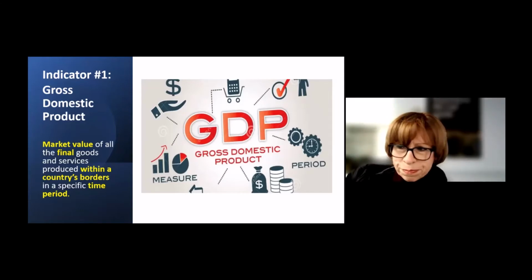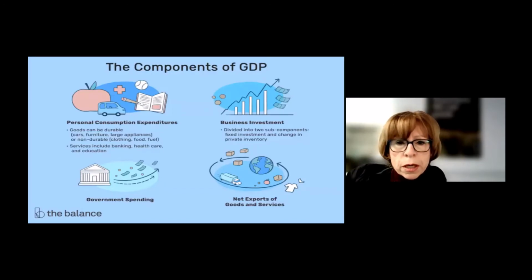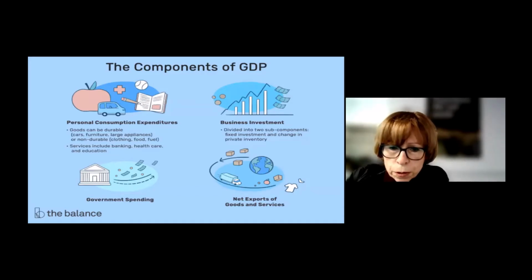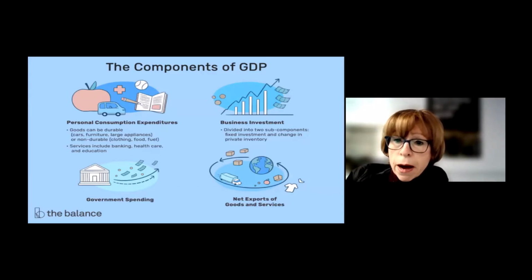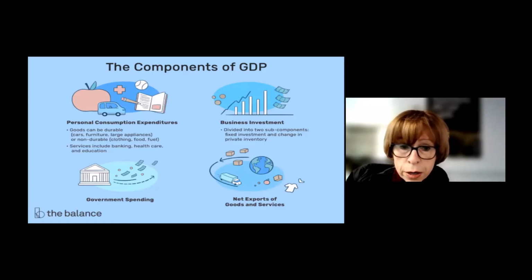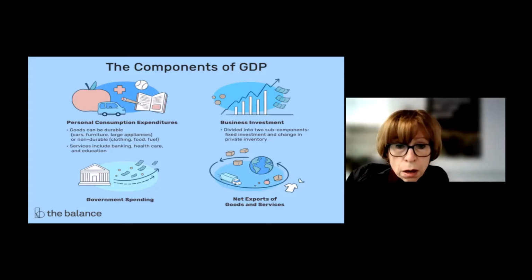So that's a mouthful. But the components of GDP are important. The components would be personal consumption expenditures, things that you spend on, food, clothing, shelter. That's one component. Then the second component is business investment. That would be investment in tools, machinery, technology. The third component is government spending, and that would be things such as government spending on the military, on the courts, on the Environmental Protection Agency, things like that.